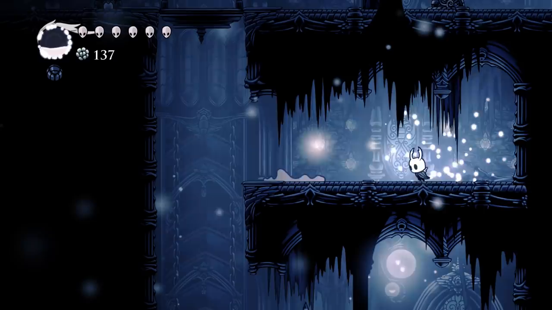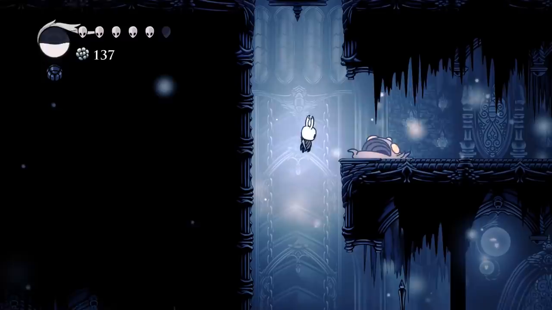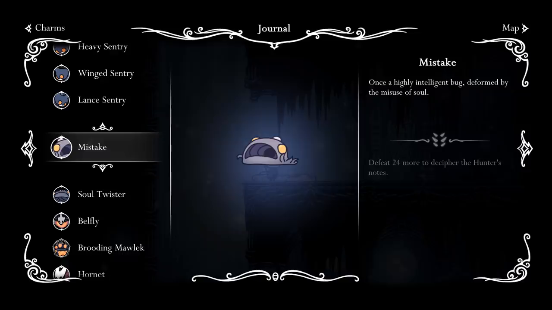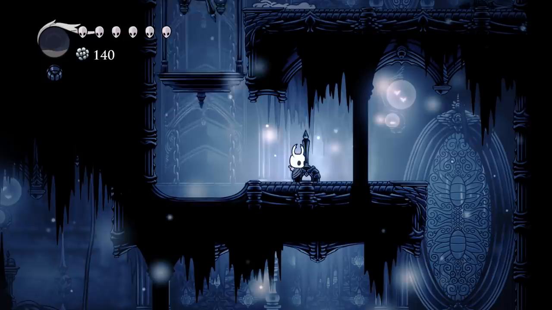Okay. What? Hello! What is that? A little squishy thing. Hunter, what is that? A mistake! Once a highly intelligent bug, but it was deformed by the misuse of soul. A mistake? What? You can't say that. That's rude.